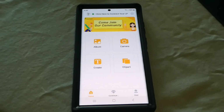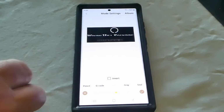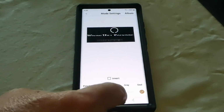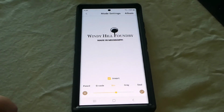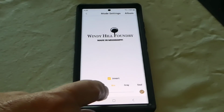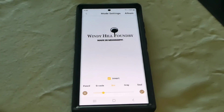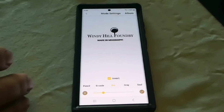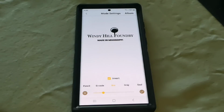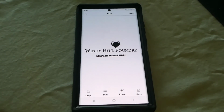I would like to do my logo. So we're going to go to album, and we're going to find, this is just an image, but you can hit invert, and it takes the background away, and you can darken it up a little bit just on bin. And you also have G-code mode. I don't understand it enough to be able to explain that to you guys, but we're going to go with what I have here, and I'm going to accept that.